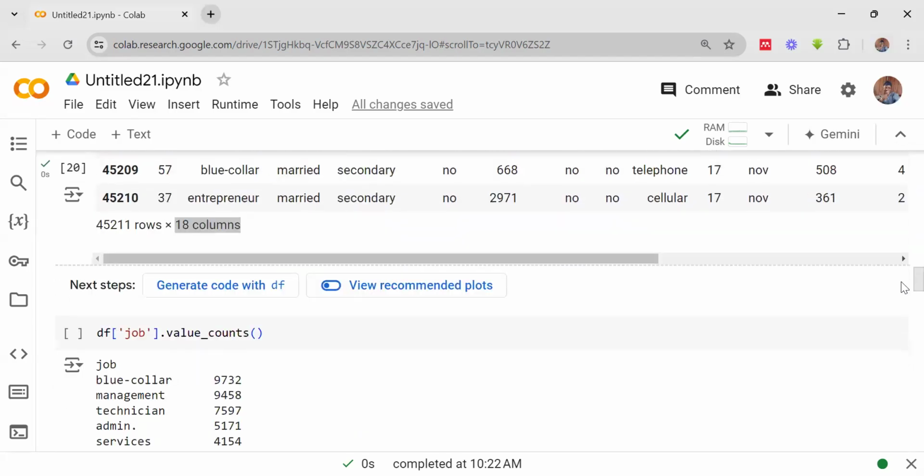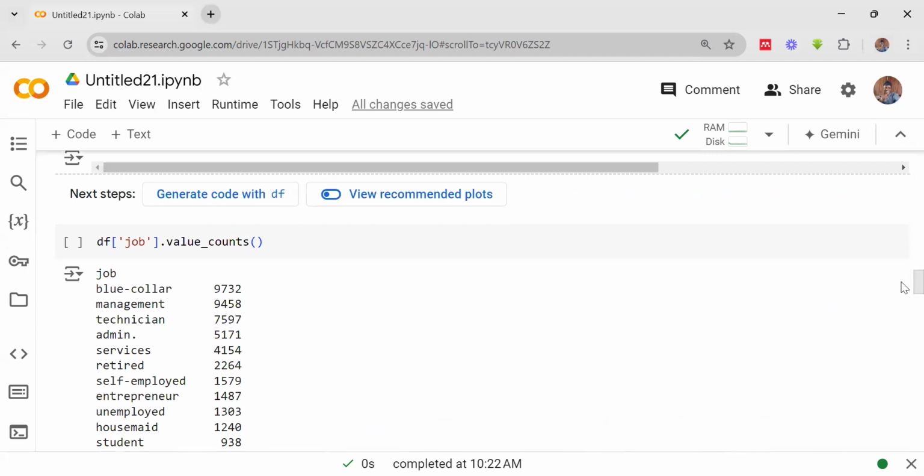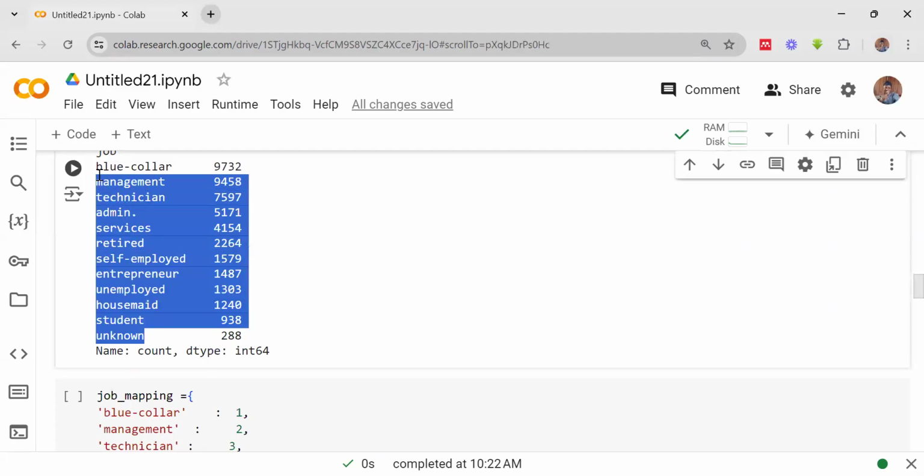Now, what we did here was that we took the job and we checked all the values under the job. Initially, we already see that under the job, blue collar has the highest, 9732. After that, management follows with 945 and so on. We don't want our model to be saying management, blue collar, technician, admin.